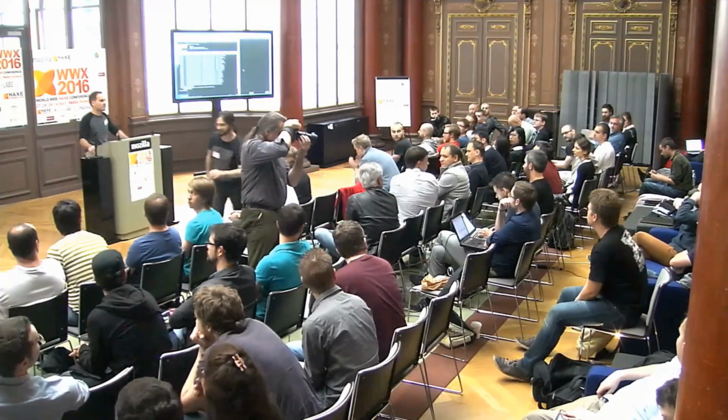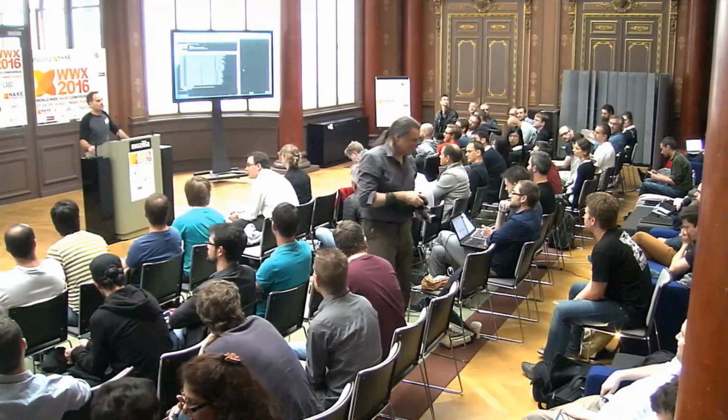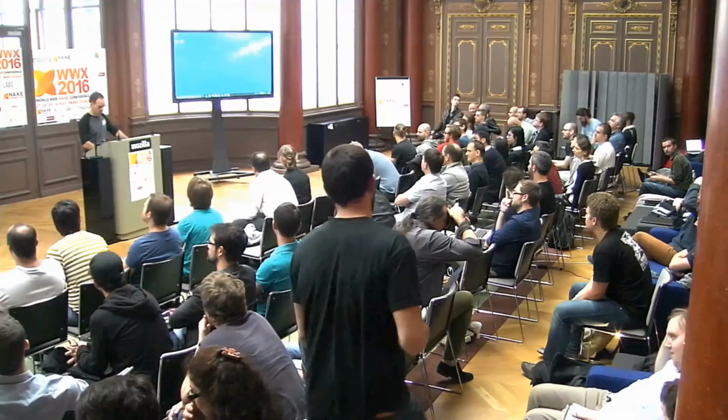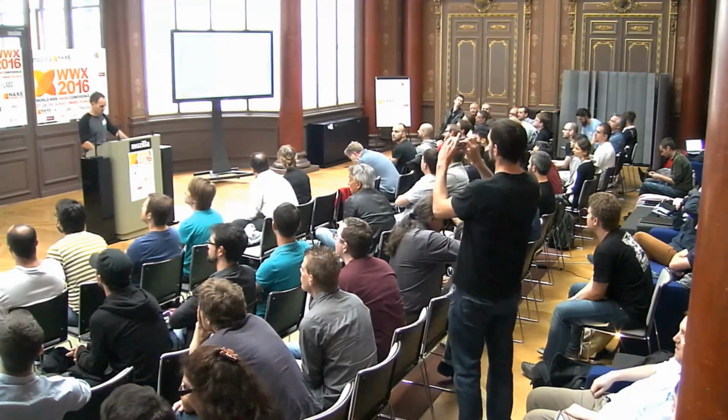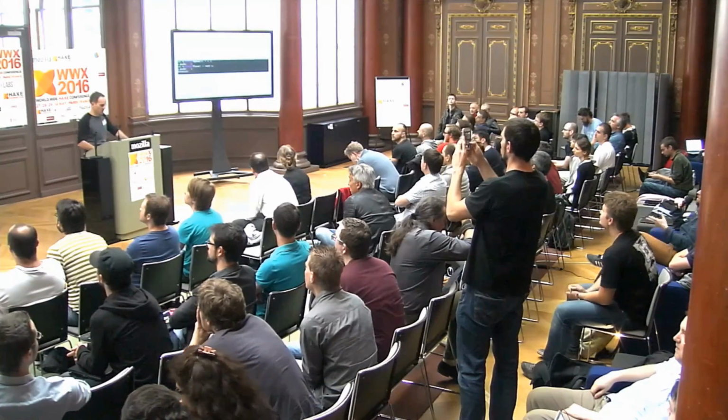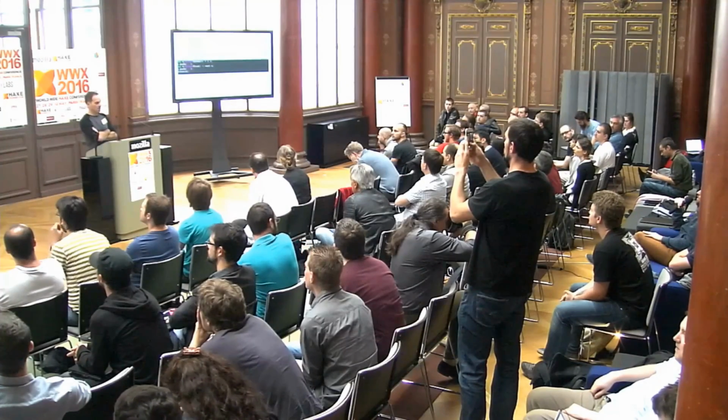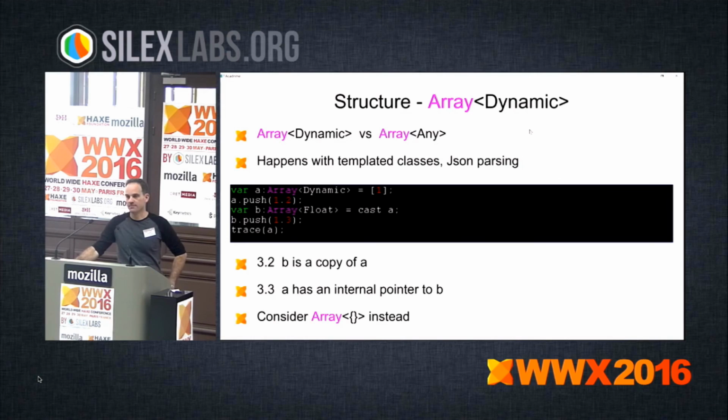Hey, I was wondering about the example you showed that promoted the dynamic array to an int array or a float array. What happens if at the end of that code I write a push of the string foo? At the point of a cast, it's locked in. If you explicitly convert a dynamic array to something else, this array becomes locked as a float. If you push a string, it'll convert the string to a float, zero, and push a zero on the end. So it becomes strongly typed at the point that you assign it to a strongly typed array. Okay, so the code will compile, the underlying structure at runtime will remain, and it will coerce the value as best it can. Yeah, as best it can.